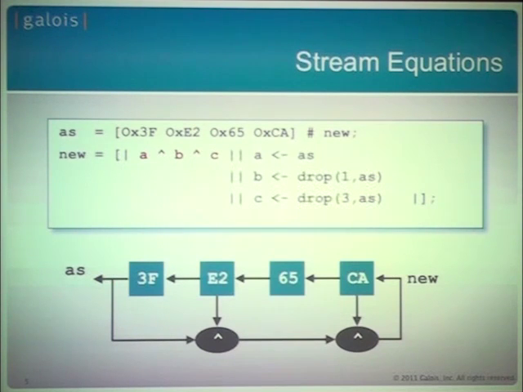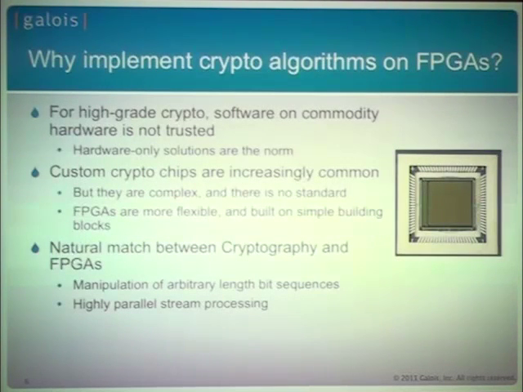So that's Cryptol itself. Then why FPGAs? Well, there's for a long time been custom crypto chips that are used for being able to do cryptography, like custom DSP chips have been used for digital signal processing. You get the same kind of thing in cryptography. But the difficulty is that those chips are so hard to keep up to date with all the latest advances in fabrication. And so there's a strong push both within industry and within the government to be able to move cryptography to FPGA-based solutions. It will run nice and fast.